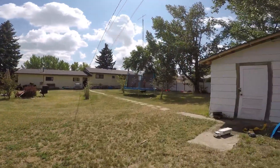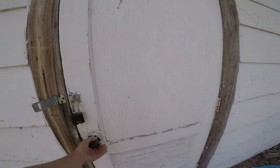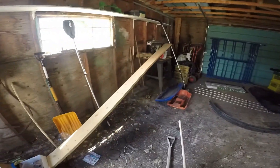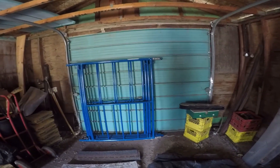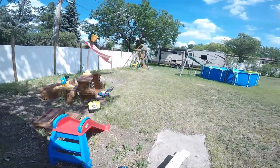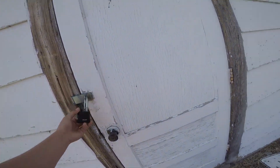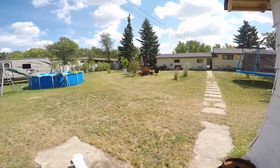All brand new roof — like I said, even on this garage here — it actually had to be re-sheeted too. This one could use a good sweeping and cleaning. The door doesn't work, but it could be fixed or replaced for quite cheap. All new sheeting and roofing in here, so it should last for years and years to come. Safe storage for your equipment — you could even put a classic car in here to keep it out of the rain and sun.